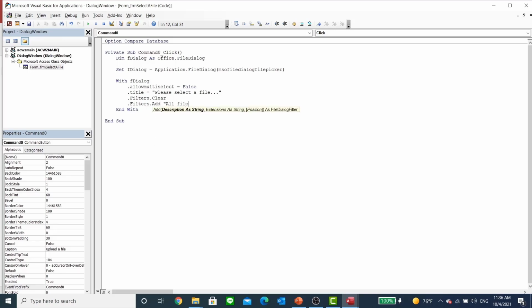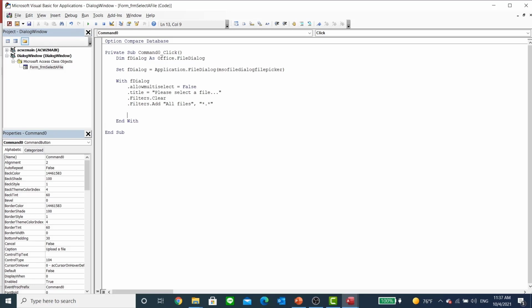We want all files, and then now this would be the title, and this would be what they are. So asterisk means all files, regardless of the extension. Now, if you want to just say PDF file, you can just do PDF, and that would just open all the files with the PDF extension in the folder that you're selecting. In our case, we are interested in any files. We're not concerning ourselves with the file extension.